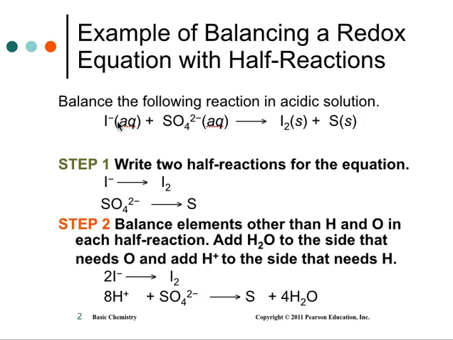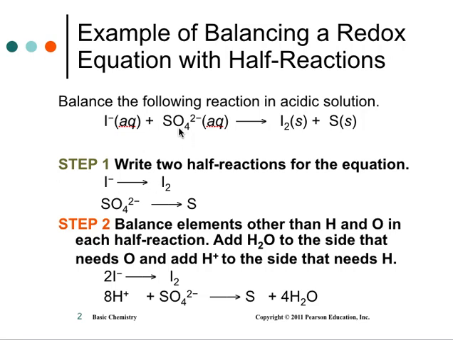So what's your guess? This one was negative, so that means it started off at -1. What is this? This is an element, so this is now 0. So this has gone up from -1 to 0. So this is the one that's oxidized. So in a half reaction, I'm only interested in part of the reaction that goes up. What goes from low to high? And I'm going to write it on one side, so I'm going to write it up here. This one went from -1 to 0. So this is the oxidized half of this reaction.